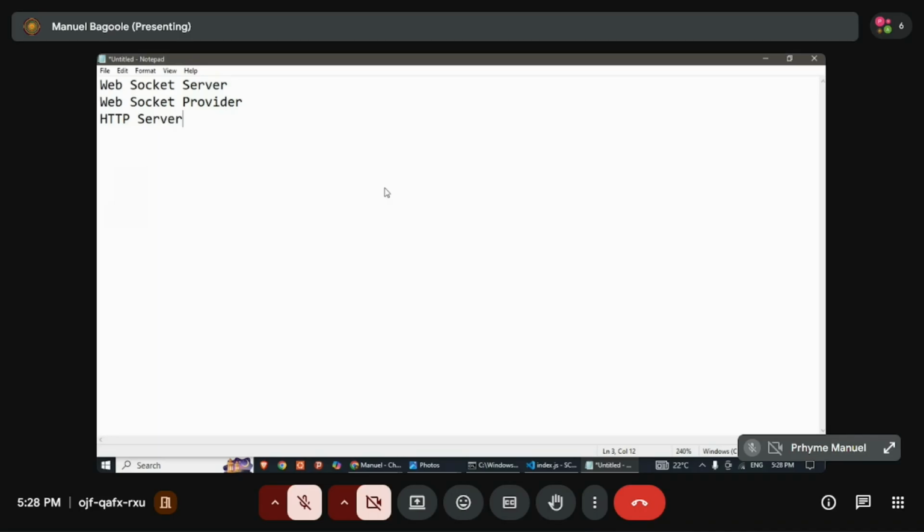Okay, the client would interact with the HTTP server first and the WebSocket server then, but the WebSocket provider will interact with the blockchain. This would interact with the blockchain. This would interact with the front end, and as well this would interact with the front end.